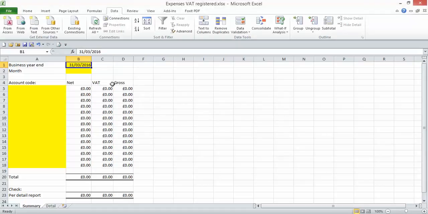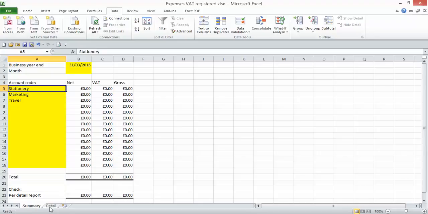So 31st March 2006. You then down here want to put the account code that you want to analyse those expenses to. Now, this doesn't have to be the exact account code in Xero, but something similar, so you know when you go to processes in Xero what account code you want to pick up. So let's assume stationery. So, let's do marketing, and let's do travel. This is on the summary spreadsheet.